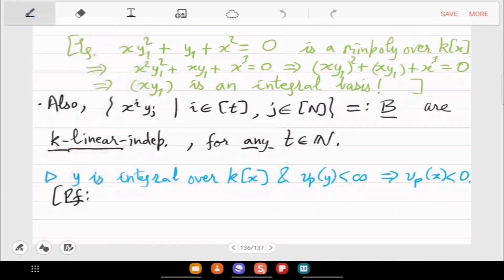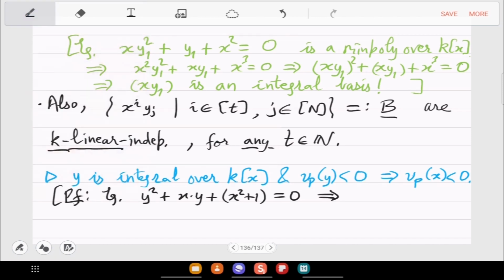Okay, so this is a very simple property. Again, let's just see it in an example. Suppose the integral dependence that you have, or min poly you have, is y square plus xy plus x square plus 1 equal to 0. The key thing is that the leading monomial y square comes with coefficient 1, and then you have univariate in x. First is x, the other is x square plus 1, and so on. Sorry, it's not infinity, it's 0.